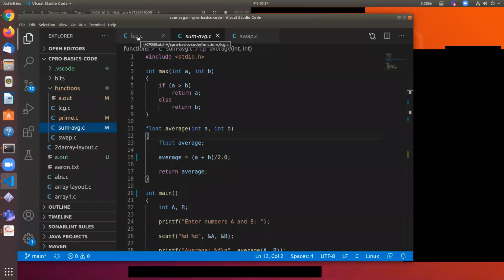One important thing I want to bring up at this point is what is called the scope and lifetime of variables.